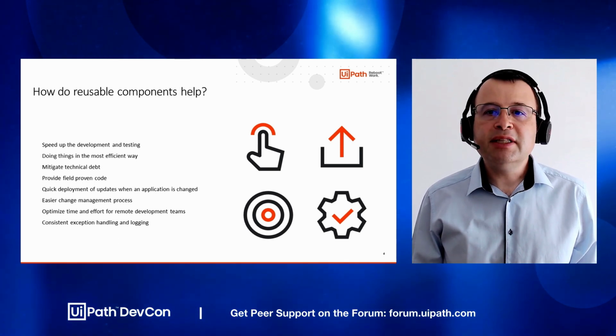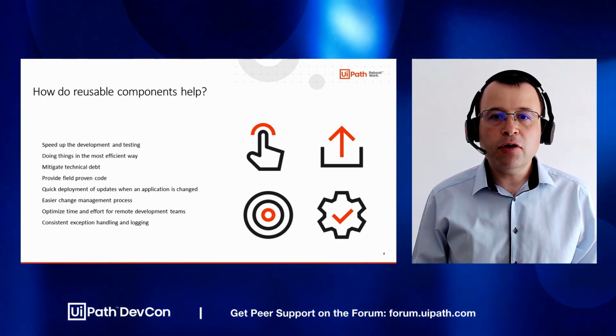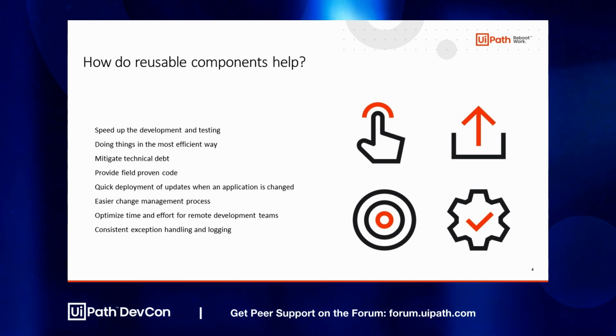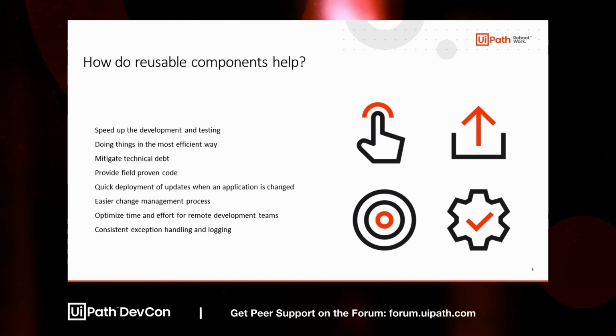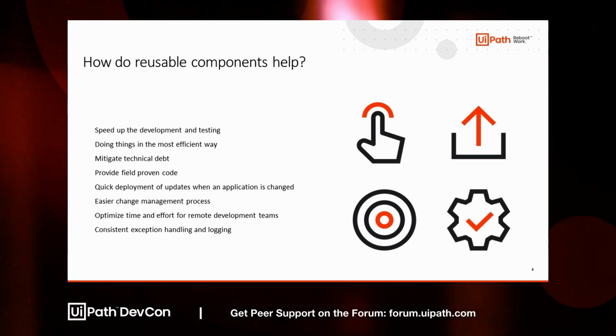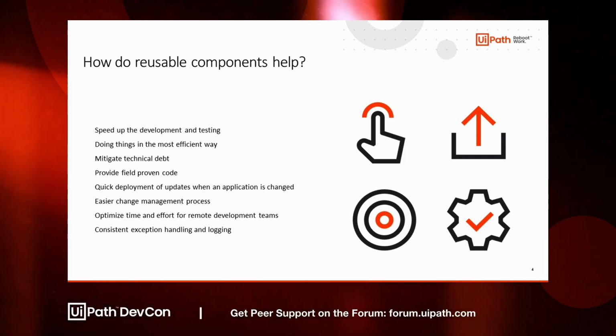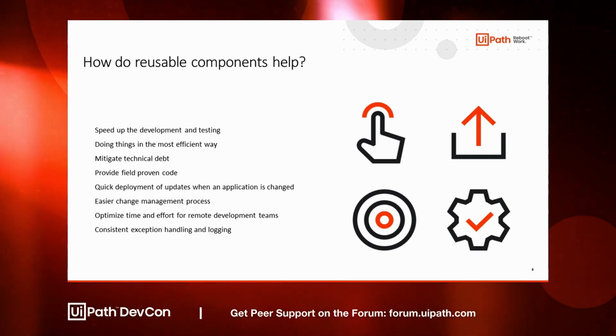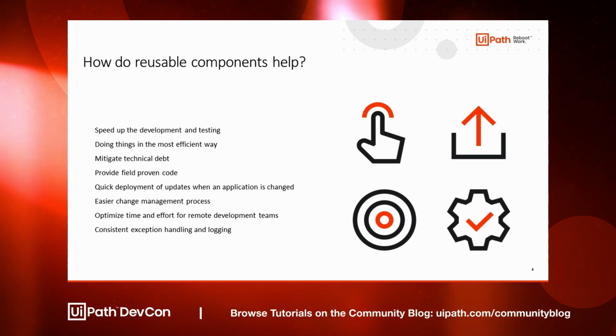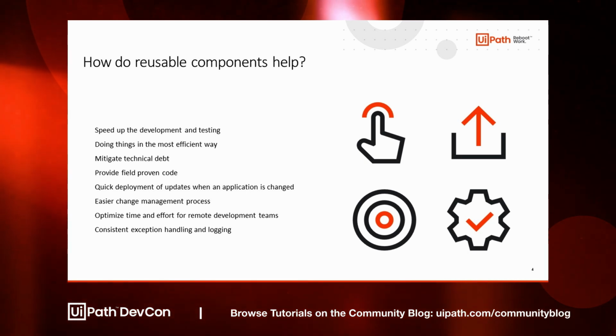Besides the advantages dedicated to, let's say, less experienced developers, working with reusable components gives a lot of competitive advantage to every developer. I don't want to spend too much time on this because everybody is aware. Speeding up the development and testing phases, designing implementation modules in the best way, mitigating technical debt, quick deployment, field-tested code, an eased change management process, and consistent exception handling and logging are just some of the general problems addressed by such an approach.